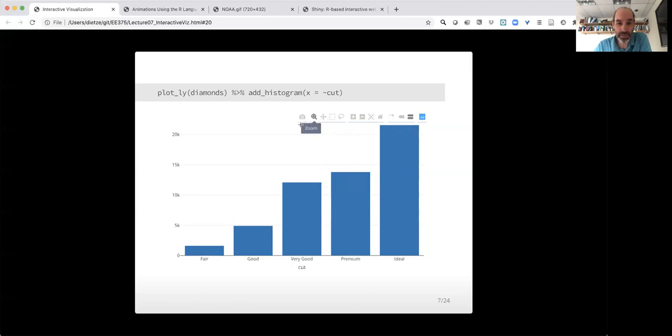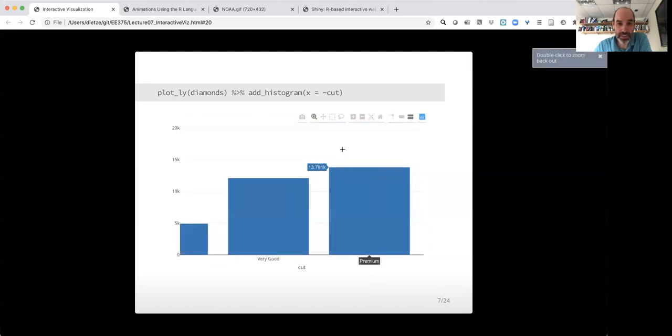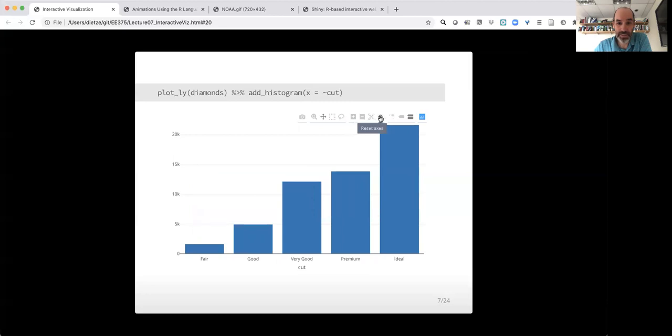But we can also zoom in. If I wanted to focus just on these two bars, I could zoom in. I can pan, so I can drag it over. There's box and lasso select, zoom in, zoom out, auto scale, and reset axes, which brings us back. Spike lines show lines down to the X and Y axis. I find that more valuable for more complicated figures. Yeah, so it's kind of neat.